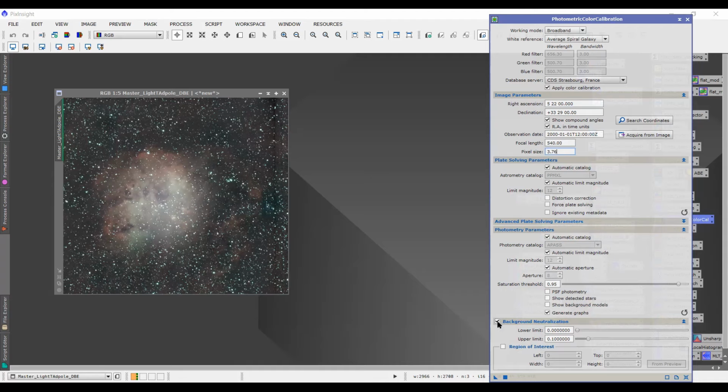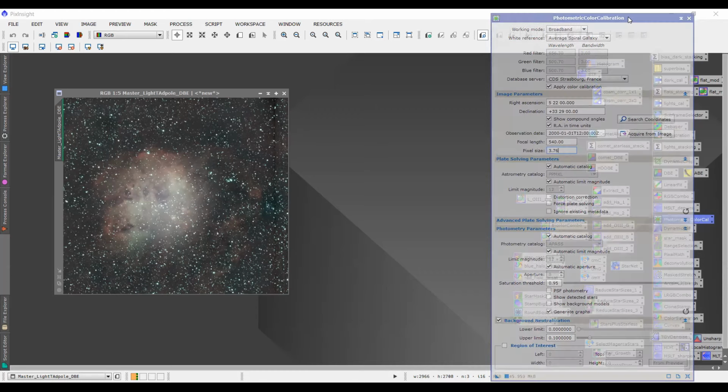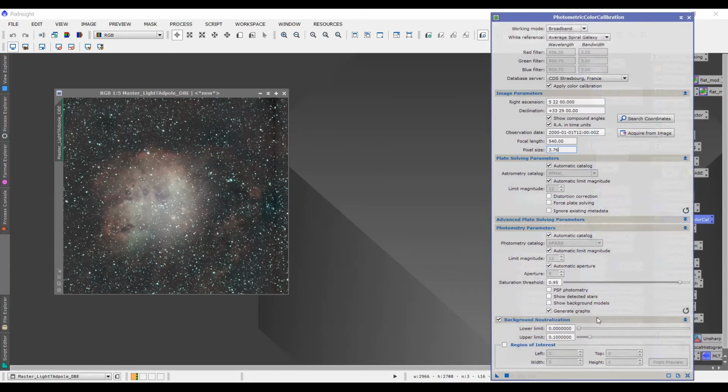Yeah. And I don't remember if this is done in the default settings or not, but I turn on background neutralization and I think these are the default settings for it. Do you change the upper limit for background neutralization? No, I don't. I've been pretty satisfied with the settings that it has here. But that's another thing that one can play around with.